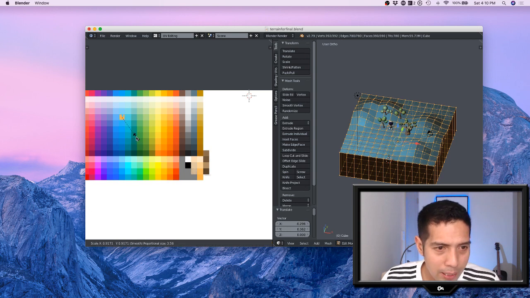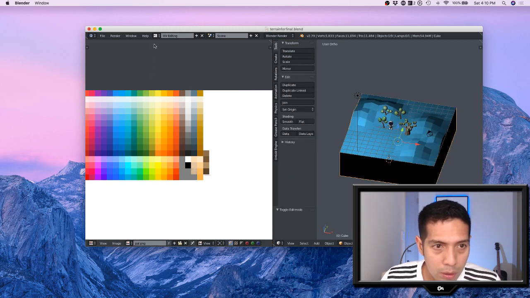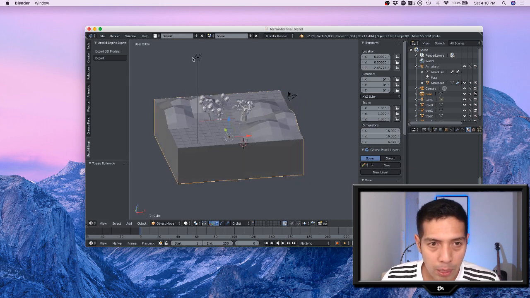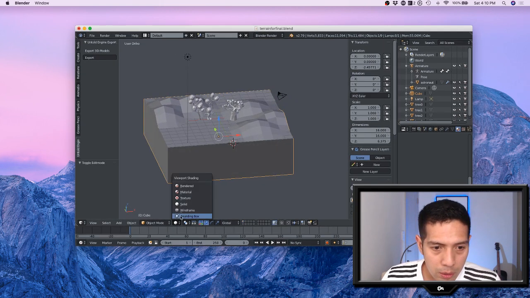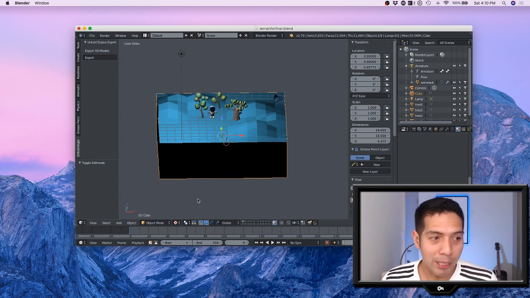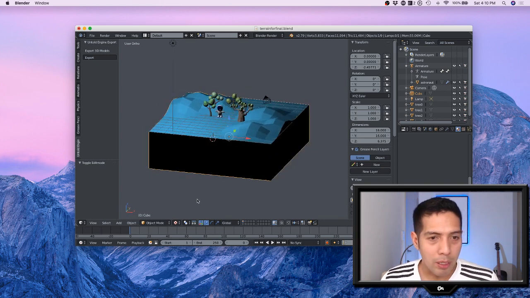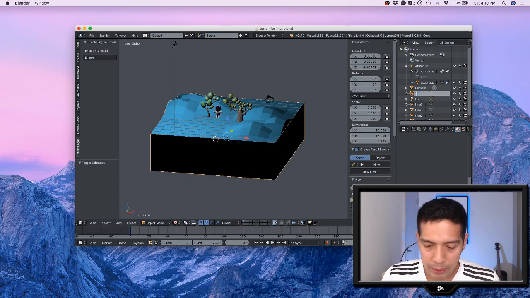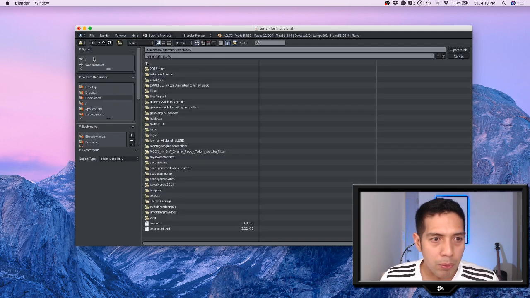Something looks odd. Like today, the CPU was consuming too much power. All right, so I hope that everything looks better now. Let me change the name to plain. Let me export this.